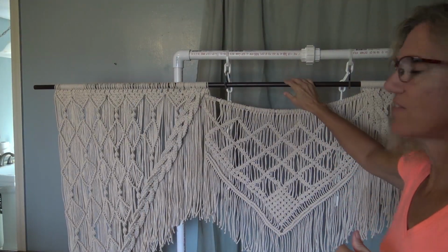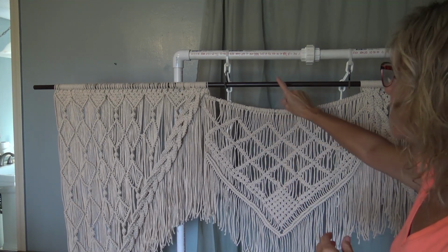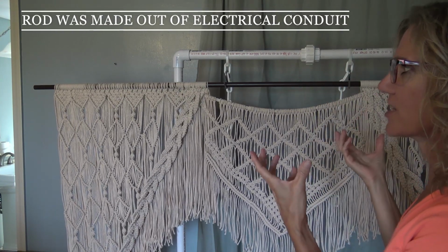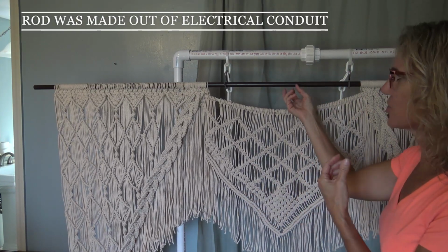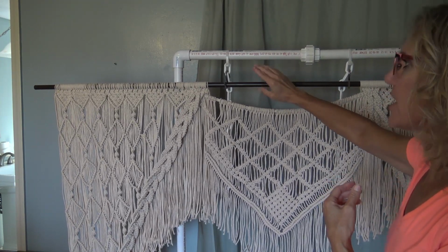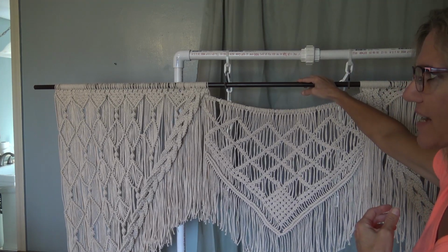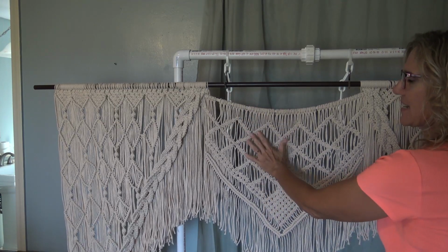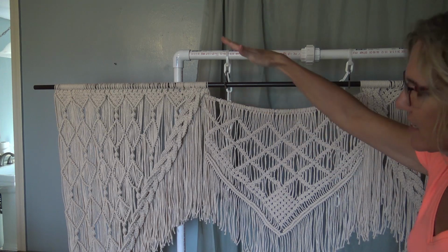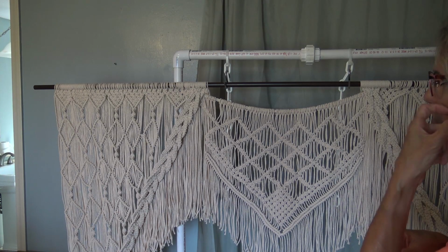You need to have a rod of some sort that will secure up underneath your arch. We used a piece of electrical conduit. It's sturdy enough but lightweight enough, and you can pick that up at the hardware store, and we just spray painted it brown. So this rod is 78 inches wide. The wall hanging itself measures roughly 72 wide by 63 long. Each side is about 63 long.